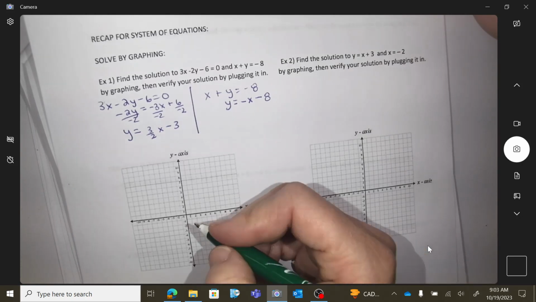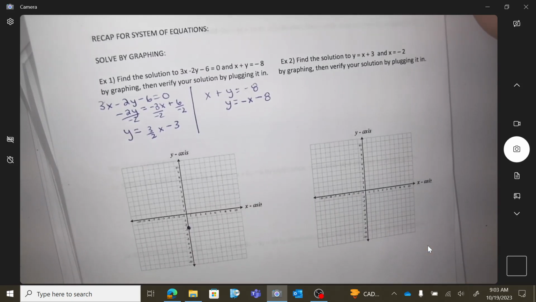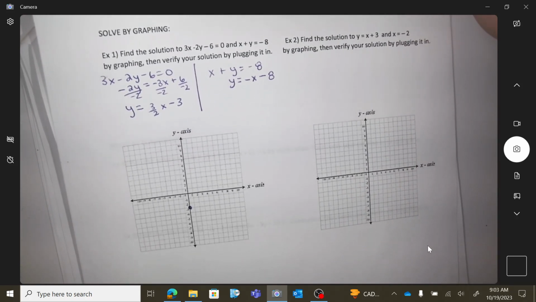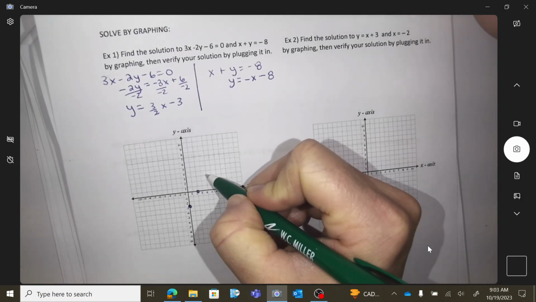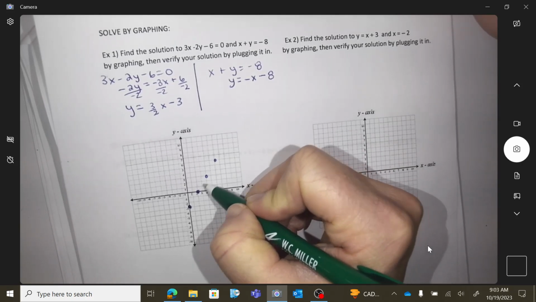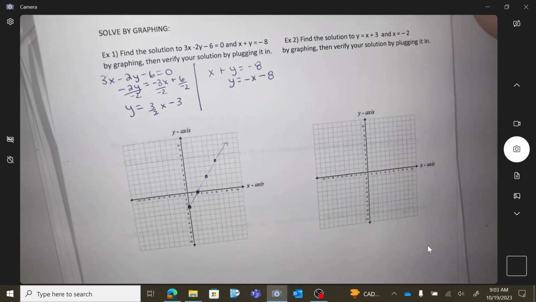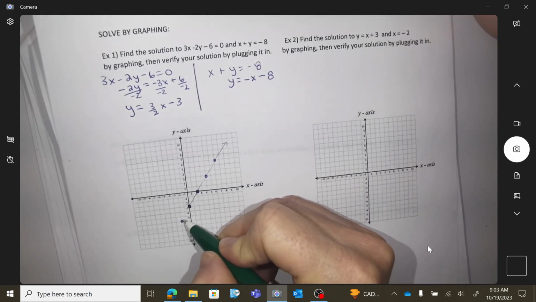So negative 3 is a y-intercept. Okay, please remember which one's your y-axis. And then we should be moving up 3, right 2. And I'm going to do it a couple times, actually. We could even go backwards a little bit, too. We could do a down 3, left 2.